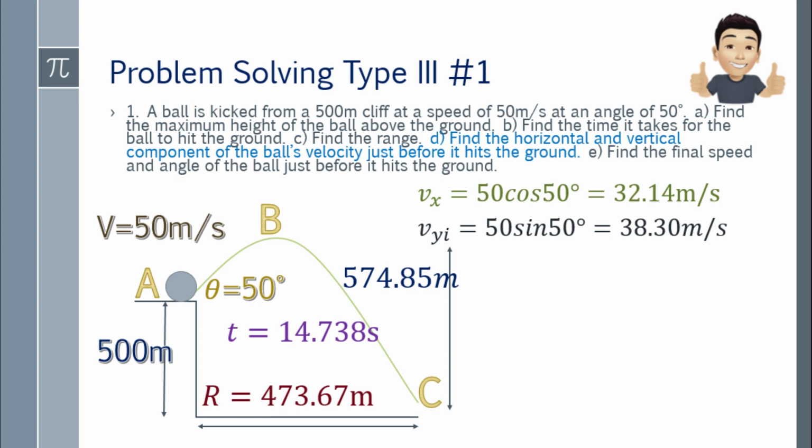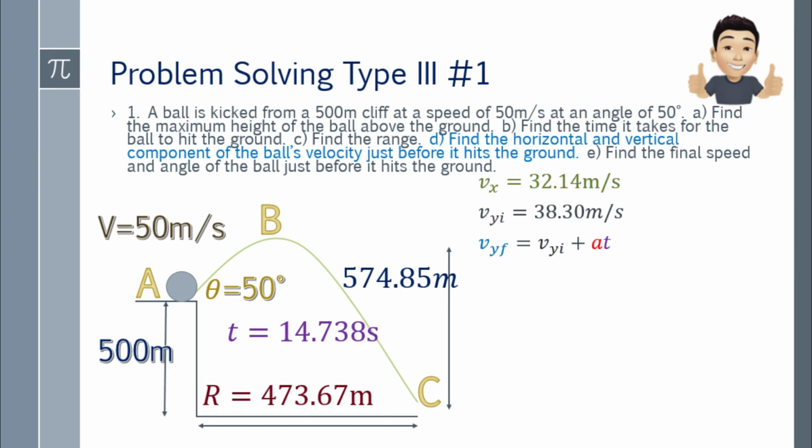Again, we're looking for the final velocity for the horizontal and vertical component of the ball's velocity just before it hits the ground. So this is not yet the final answer. Why does Vx have no initial and final? Remember, the acceleration doesn't affect the horizontal component. So whatever your Vx is at the start, it's the same at the end. Now that we have Vyi, we can find Vyf, the final velocity for the vertical component. Again, it's not yet the final velocity. That's just the vertical component of the final velocity.